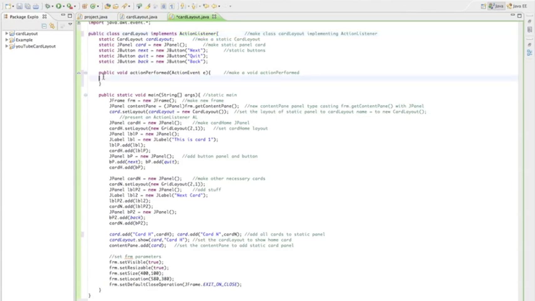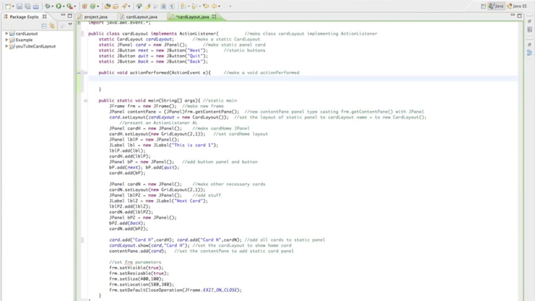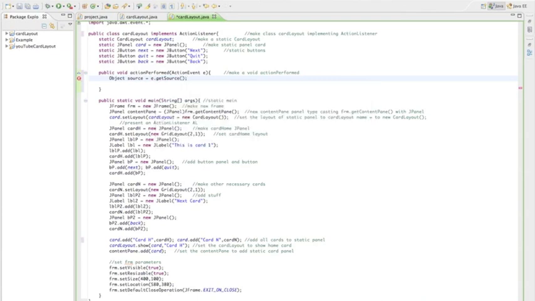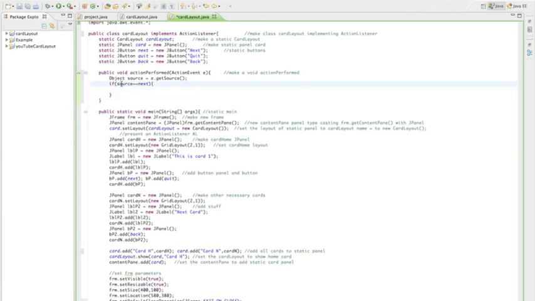So now that we have made that, I'm going to make an object out of that because I don't like E. I want to be a little bit cooler. So we're going to go object source, and that's equal to the E get source. You don't have to do this. You can just say, because down here I'm going to go if, and we have a next button, so if source is equal to next. You could just say E, and you don't have to have this line in here. But I like this line. So we got our source.